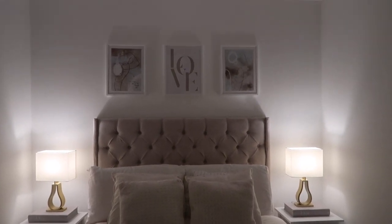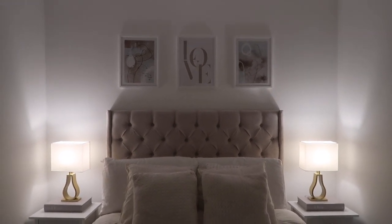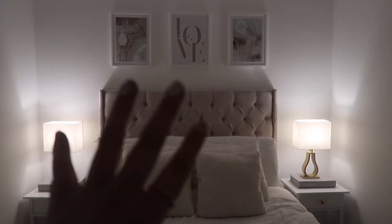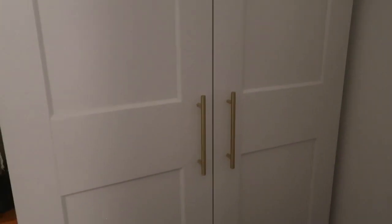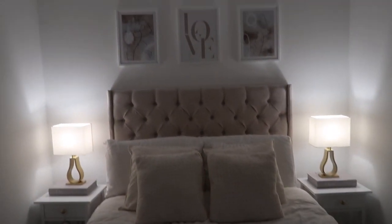I'm absolutely obsessed, and if you've watched my home vlog before you'll know the prints I have in my living room — they're my favourite in the world. Another quick bedroom update: I now have new handles which have transformed the feel of the room. I bought them from Etsy. There are still some updates pending for this room so I'm not going to show it in too much detail, but hopefully you guys love the ambiance.